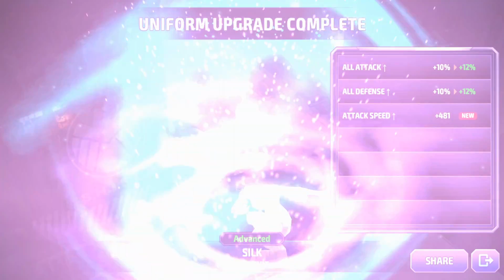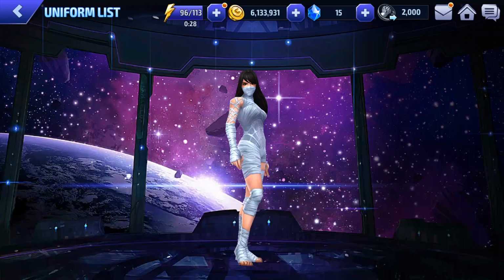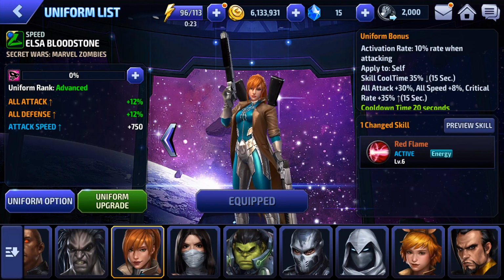Alright, so boom, there we go. Silk has been upgraded. She also got attack speed at 481. But now let's go back to Elsa and see if that changed at all. Oh, what would you look at that? 750. So from 501 to 750. So pretty much a 250 increase. Actually, what am I talking about? 250, so it's a 50% increase. So not really double. 50% increase.